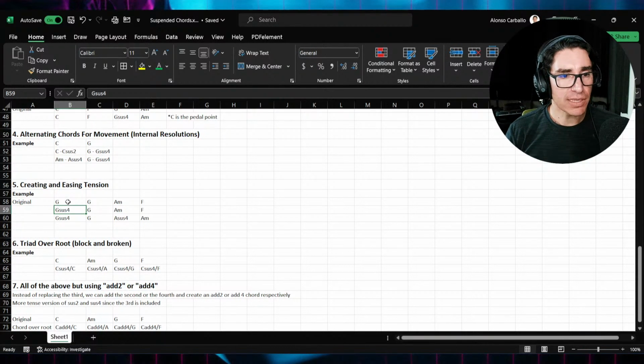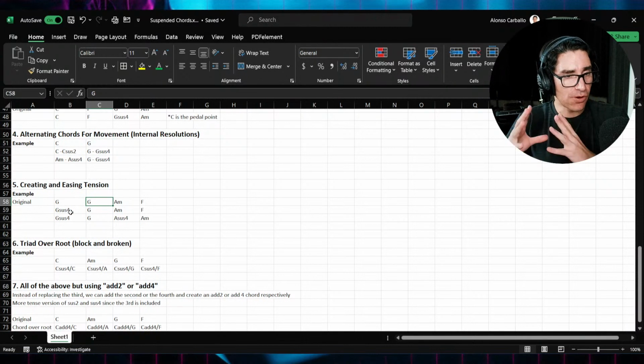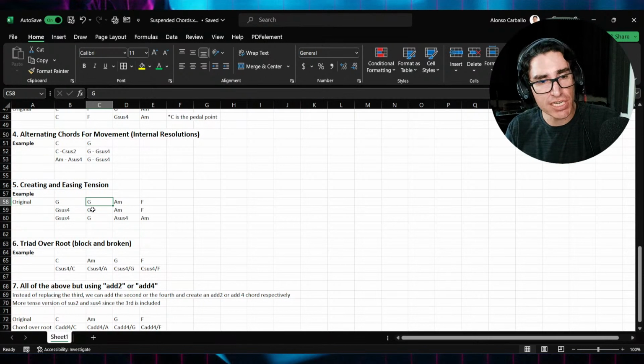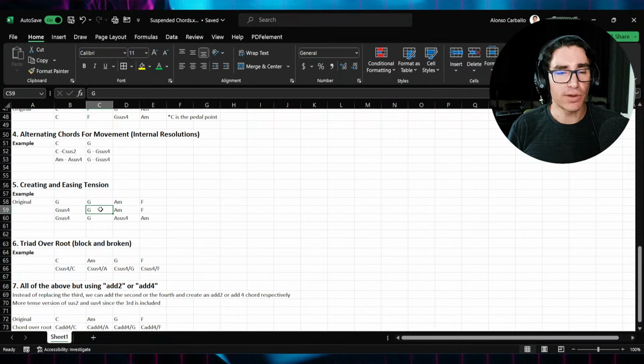So instead of playing G twice, what we could do is withhold G and first play either the sus2 or sus4 version, so our ears are screaming to go to G. So in this case, instead of playing 2 bars of vanilla and boring G, we can create tension here and then resolve it on this second bar, which overall will give our progression much more flavor, much more character, and it's going to be more satisfying to listen to than the vanilla version.